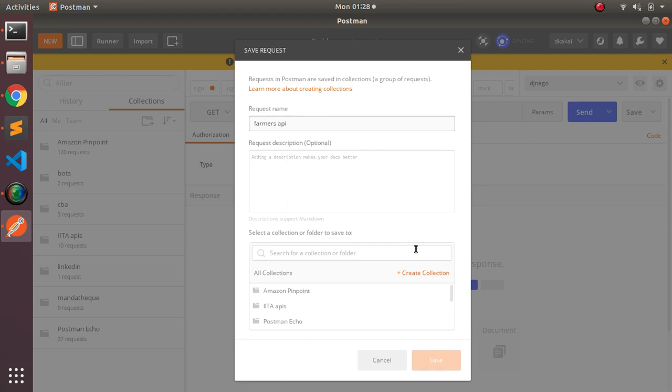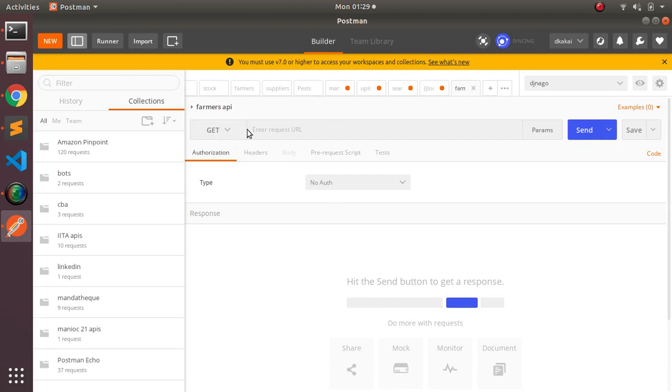Then you click this here, add collection. Maybe you create a collection, you call this Manioc 21 APIs. You've already created it. So once you add a collection, the request name is farmers API, Manioc 21 APIs. Then you click save.